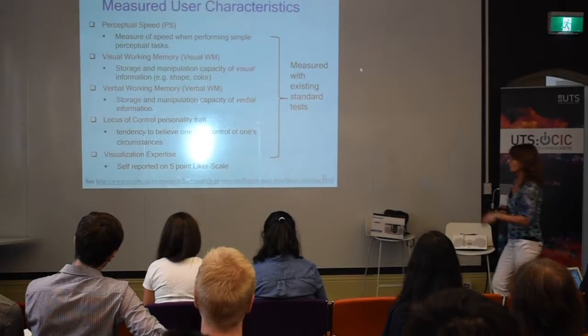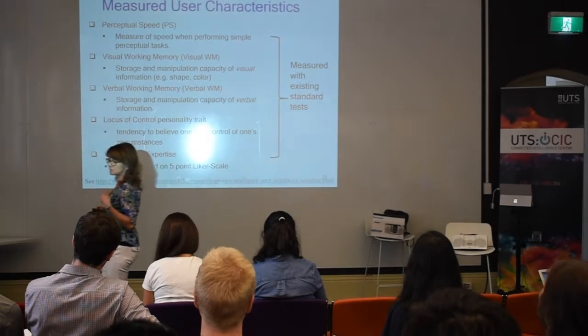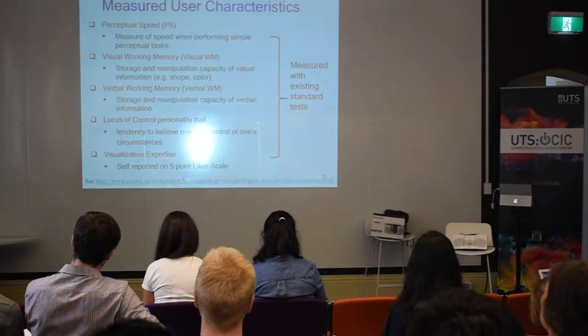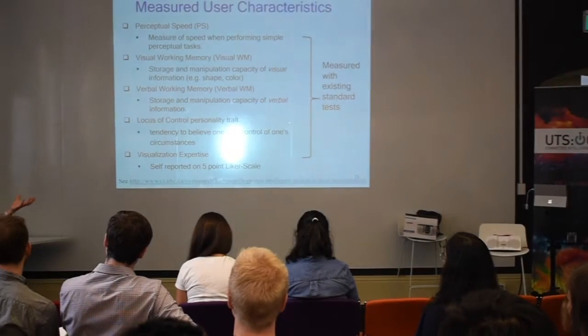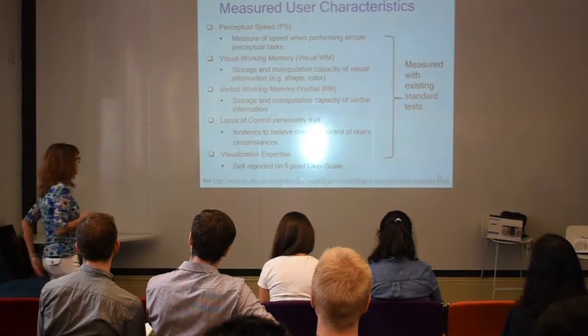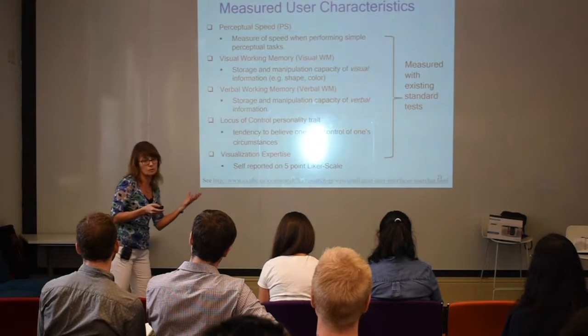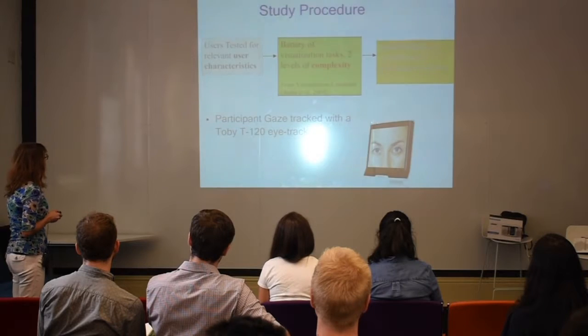And then we also tested for visualization expertise. This was self-reported on a 5-point Likert scale, where we asked users how often they use and interact with bar graphs, just to have a sense of how familiar they were with this type of visualization. And it was actually quite a spread, so it wasn't that everybody uses bar charts all the time.